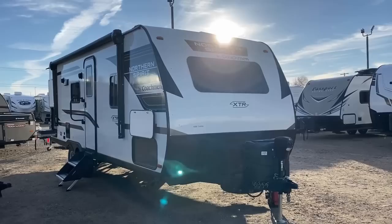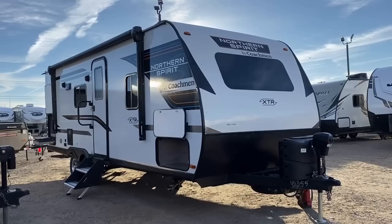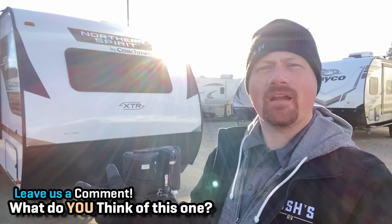It doesn't have any allowances for a factory inverter or anything like that. It's not intended to be an all-seasons off-road everything camper. It's just a really nice old-meets-new camper. So let me know what you think of this one. If you'd prefer a little bit better entertainment center, I'll leave you some links in the video description, like a 252 Freedom Express — that jelly might be your jam if that's what you're looking for.